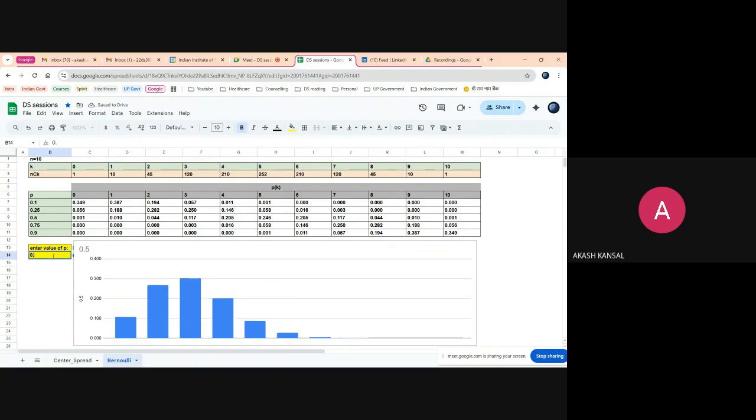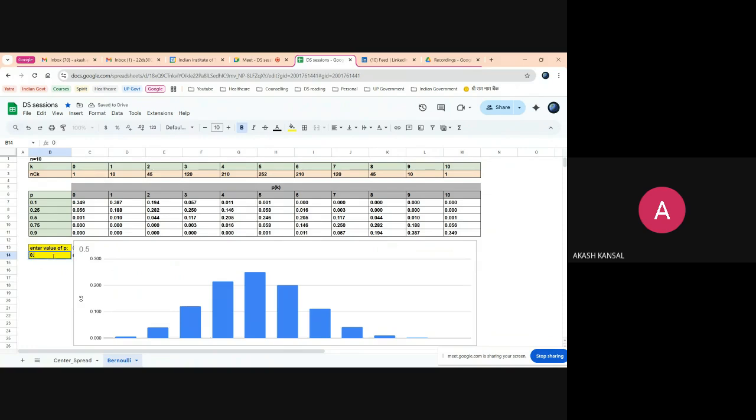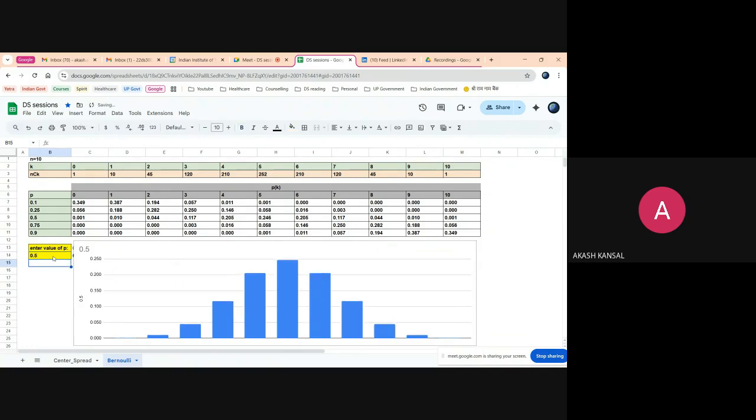We'll talk about it later. Now 0.3, now 0.4, now 0.5. So this case is special as it relates to the coin tossing thing. Okay. So if I talk about the exact values, these are the exact values.